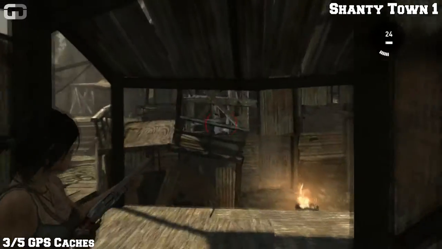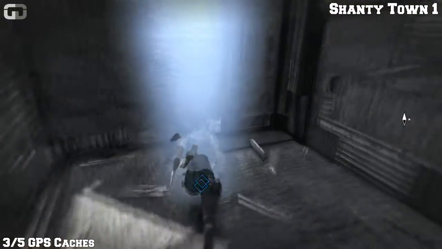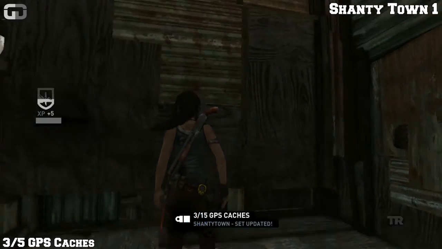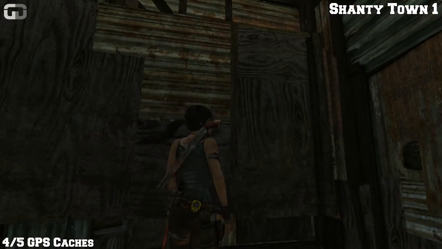Climb the stairs. Jump up. Take a right. And you'll find the GPS. So the next one will be... Can't read the writing just yet. Oh, another GPS, look at that.